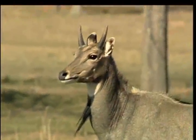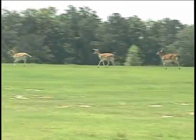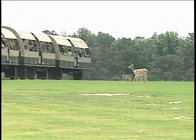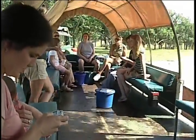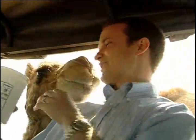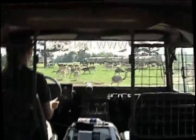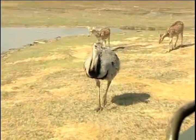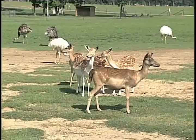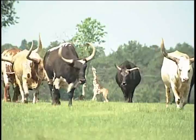So we're surrounded right now by deer, camels, ostriches, zebras. On a normal safari, if somebody was going to, say, one in Africa or somewhere else, would you see all of these types of animals together, or is this fairly new just for this one specific location? This is pretty amazing. All of these animals come from different regions. The zebras right here come from Africa. The rheas, which look like ostriches, they come from South America. The fallow deer are very widely introduced. They're found all over the place. So you've got animals from all over.